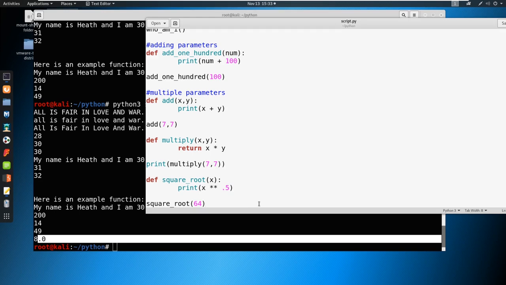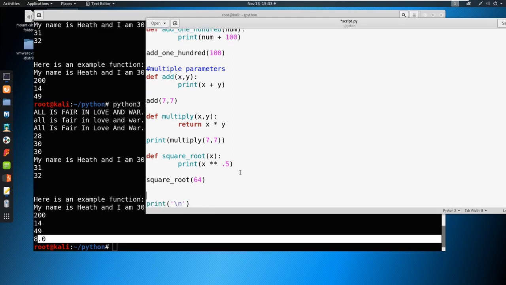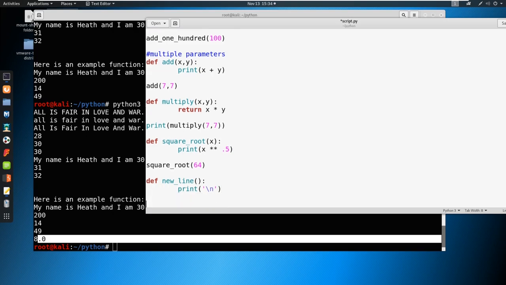So lastly, I mentioned that we can make a function for a new line, because we've been sitting in here just typing print, and I am slow at it. I have to sit here and think about it, and then I find the correct letters, and this is how you print new line. I'm not the best at it, but what if instead we just did something like define new line, and then we just put this here. So then we can just call a new line from here on out.